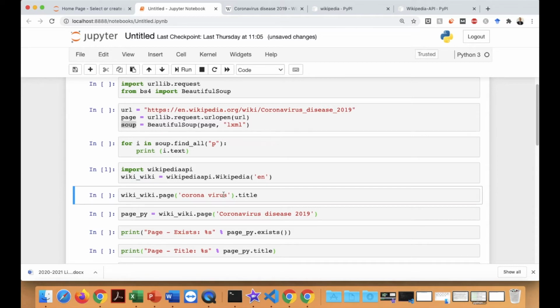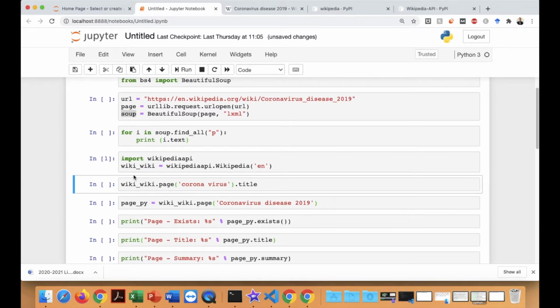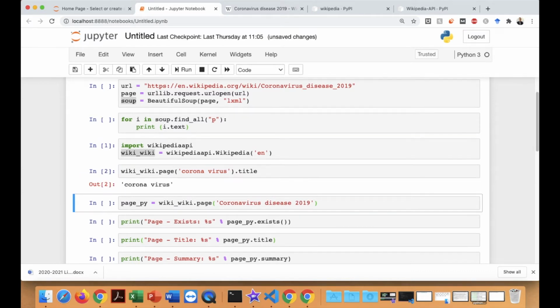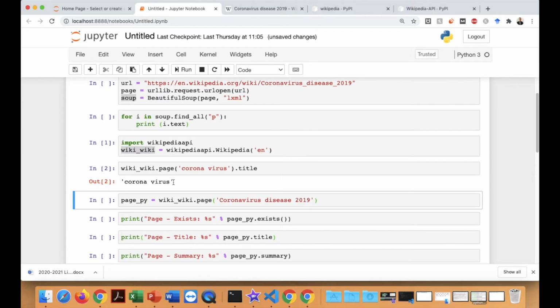And then let's actually search for a page. So this variable called wiki, what is the title of the page called coronavirus? So if I run that, shift enter, or you could use this run cell here. So that's the title of the page.